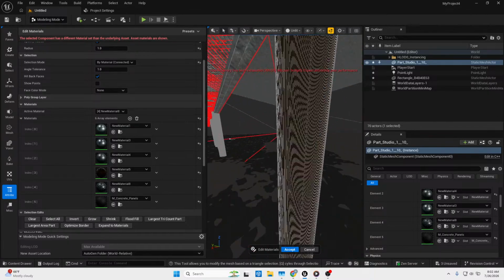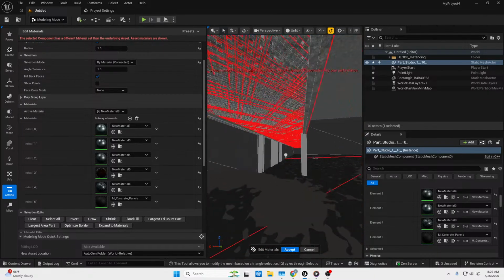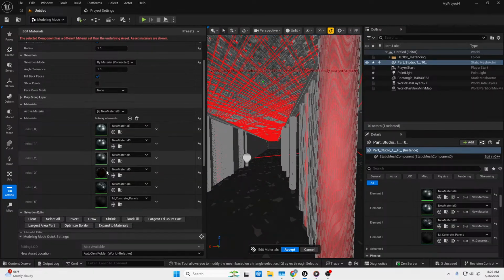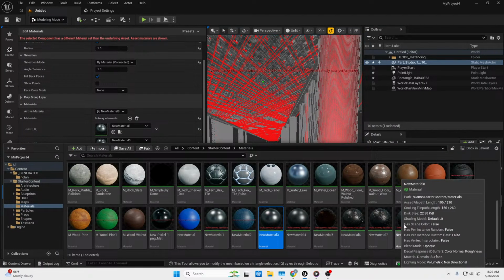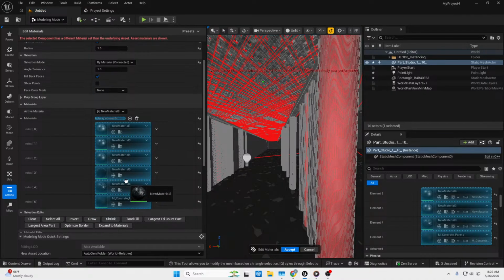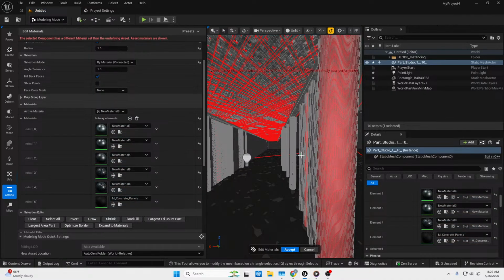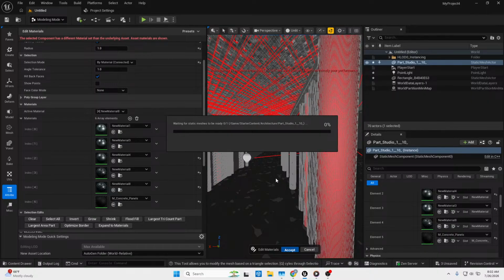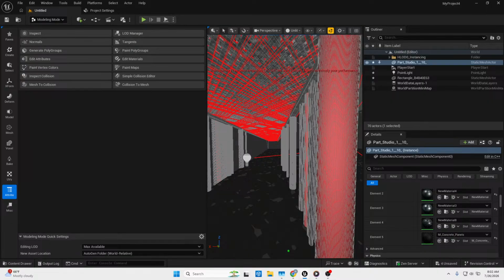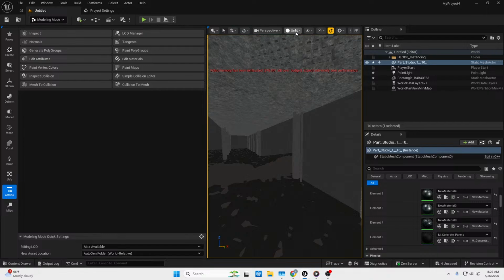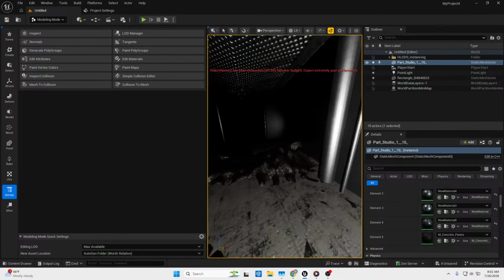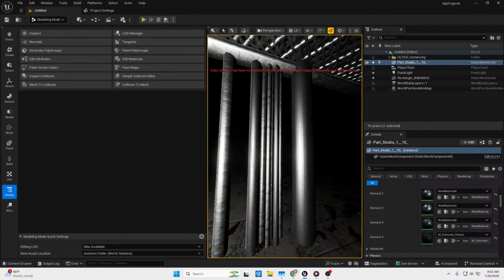It doesn't help with the FPS suddenly. But if we just switch material 5 for material 8, and then we press accept, then if we go to lit mode, what?